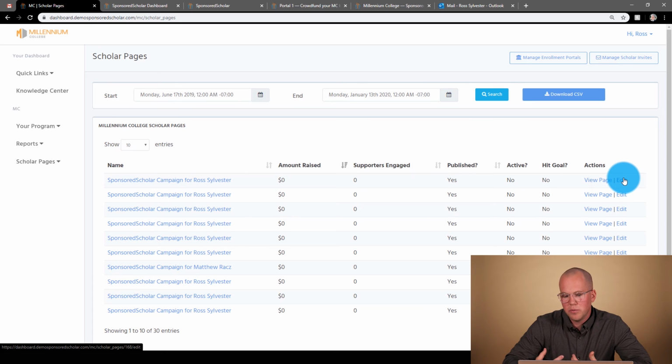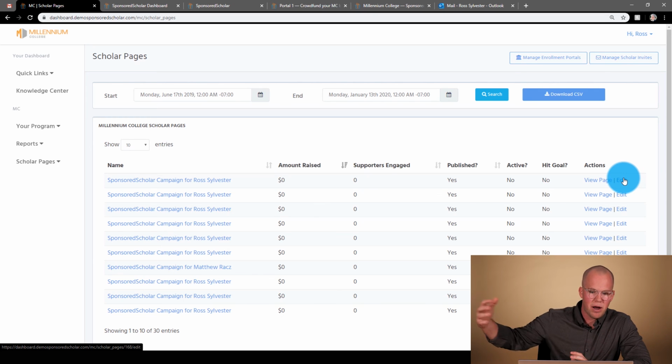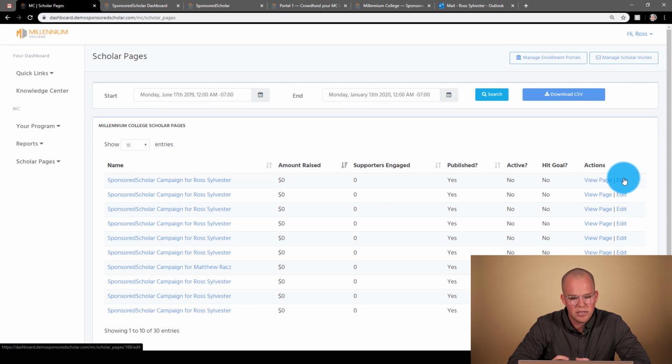They can view each campaign page, and then they can actually even go in and edit. So what we do notice with this technology, for example, Newman University has students even come into the financial aid office to get coaching and support, and they can actually, as their admin dashboard, go in and edit the page with the student to help them pull out or crystallize that story. A lot of what we're trying to achieve here is helping students see the big promise of education and to see what's on the other side of the mountaintop, and to see that this is just a small obstacle, that their community is there to help them and to support them in these times.